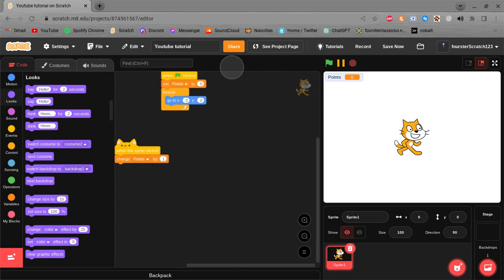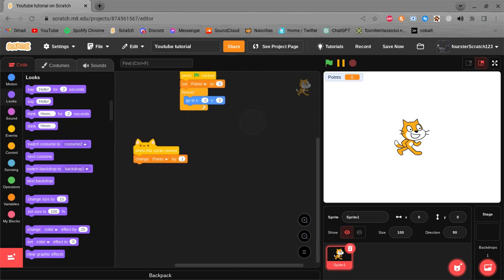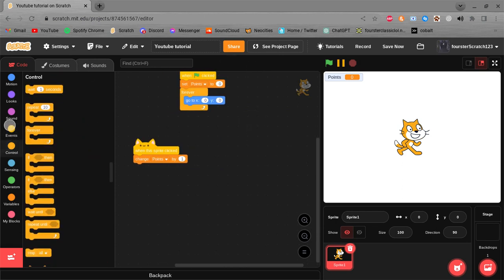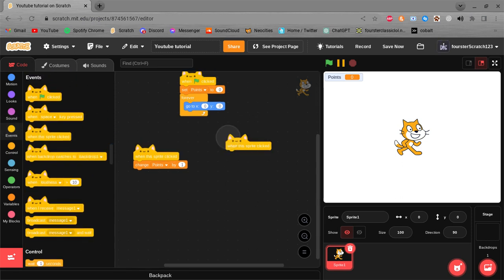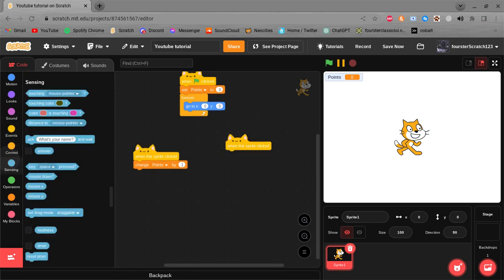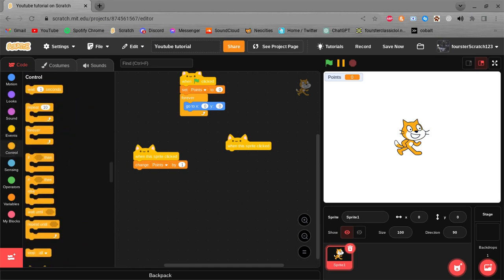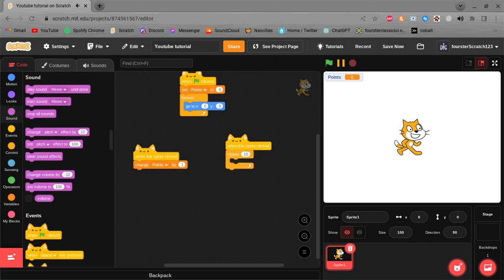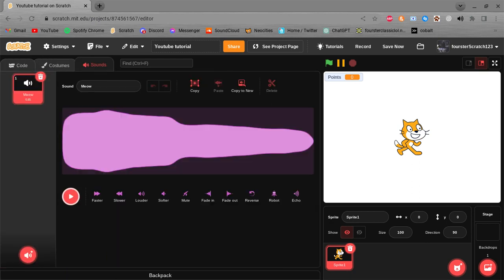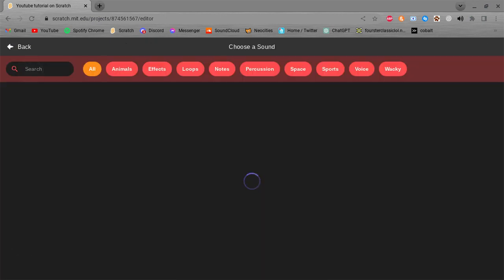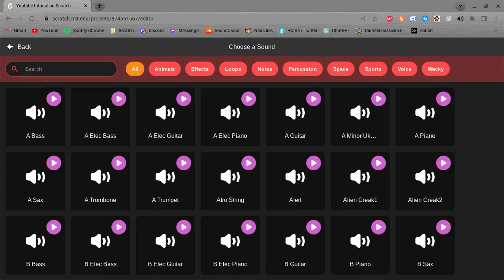Now that we got that done, when we click this sprite, it is going to do an animation. So let's make it do an animation. It's going to look something pretty cool, I guess. So when this sprite is clicked, it is going to make a random sound. I don't know, let's find a click sound.